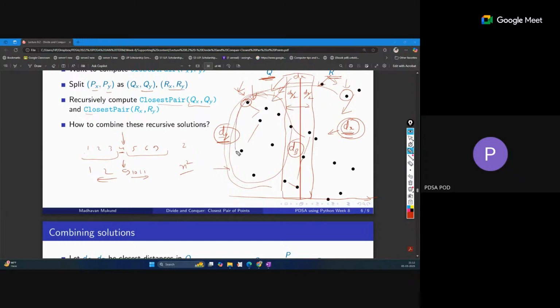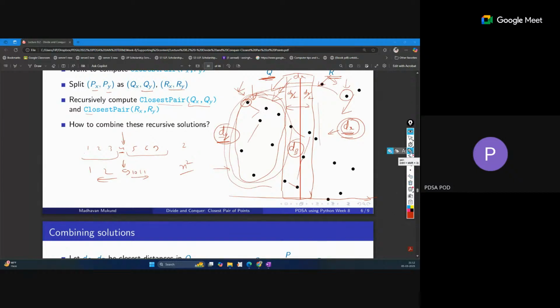So this part we check separately, and this part we check separately. We are reducing the distance calculations between the points. So this becomes a divide and conquer approach, each problem is solved separately, and we achieve n log n complexity for this. Now let's look at the code, so this is the idea of it.